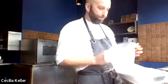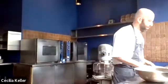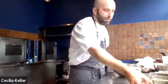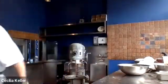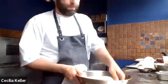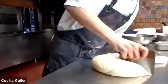Okay, so here's the dough. It's getting a little messy, but I don't want to walk away from the camera. All right, so you take it, and we're going to just flip it onto the board. Is that too close? Yeah, maybe. Okay, so we're going to flip it onto the board. We have a bench cutter, and you're just going to cut it.